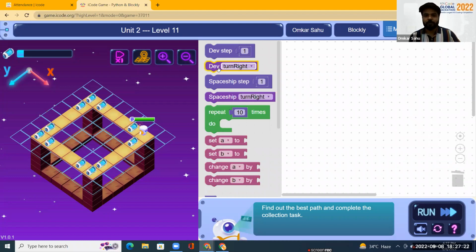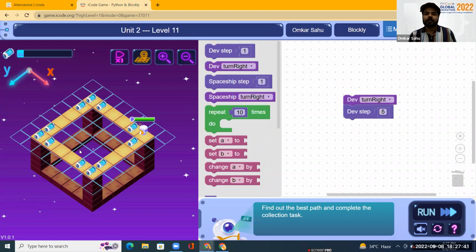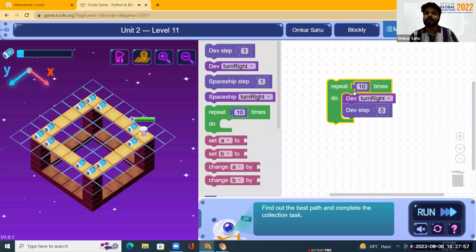So what we will do, we will ask the connected wave to take a turn in the right hand side direction. And then we should be asking the character to take 1, 2, 3, 4, 5 steps in the forward direction. So we'll click on it, clear, and then write 5 steps. So can we see a pattern? Right turn, 5 steps, right turn, 5 steps, right turn, 5 steps, and right turn, 5 steps. So can we repeat it? We will be using the repeat block that will repeat the program that we have written inside it. And how many times? 4 times.